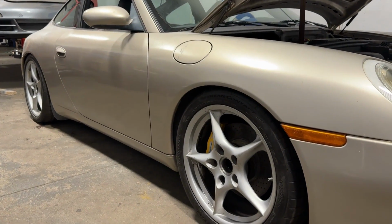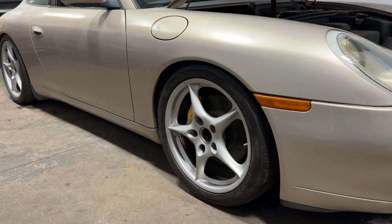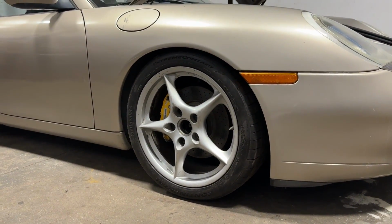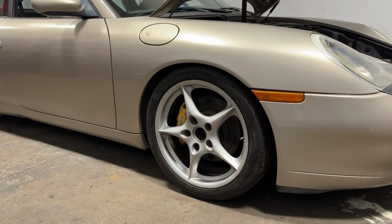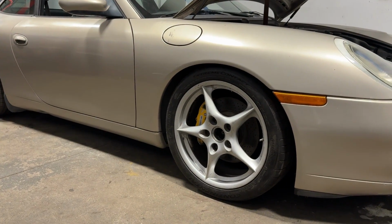Looks pretty close. I'm not sure if it's gonna rub, but it looks good. So we'll see how that goes. But yeah, let's lower the front about 1/2 inch more and see how it turns out. And you guys can let me know what you think, if I went too low or if it's just right.